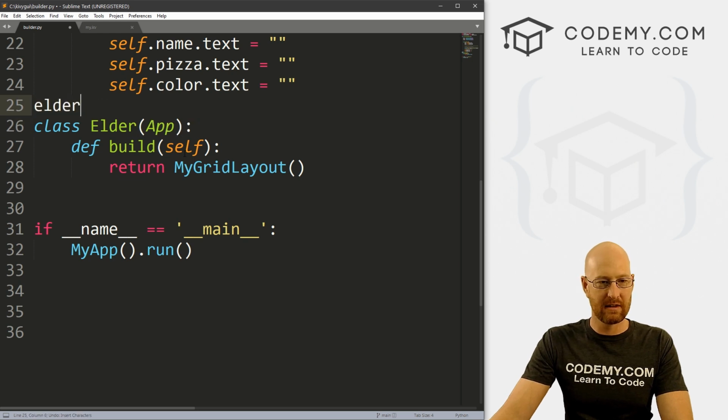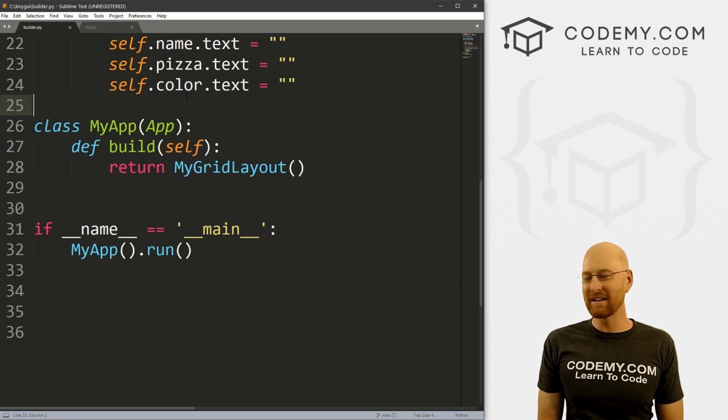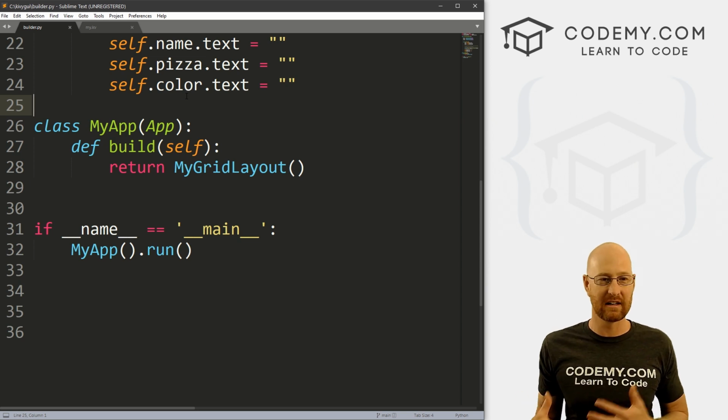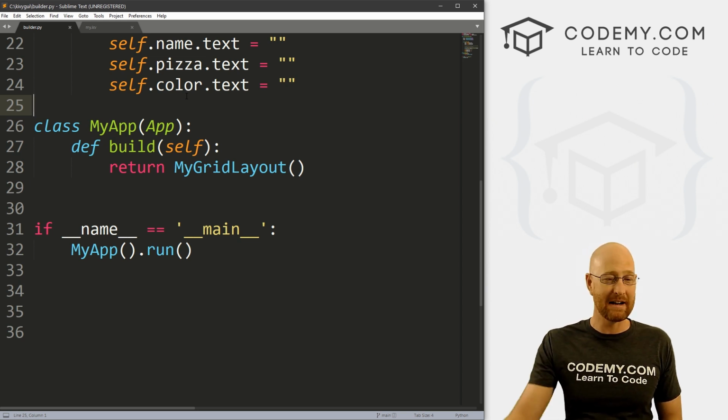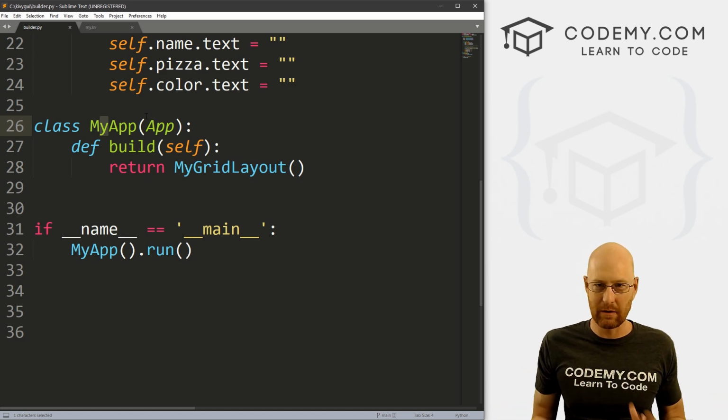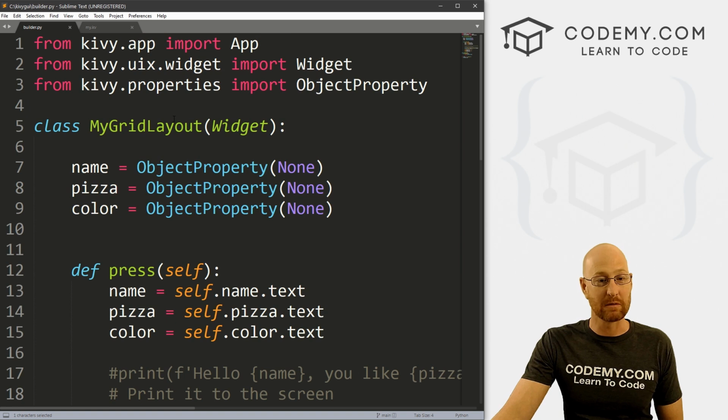So that's fine if you've got a basic app. You can just do it that way. But more likely than not, you're gonna have a more complicated app than that, and you may have to designate different Kivy design files. You may not wanna call it my.kv for whatever reason. How do we get around that? Well, we use the builder, and that's what we're gonna look at in this video.